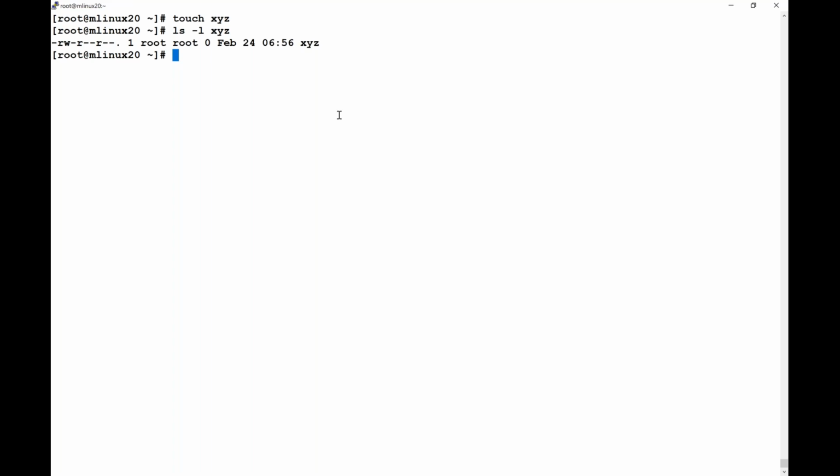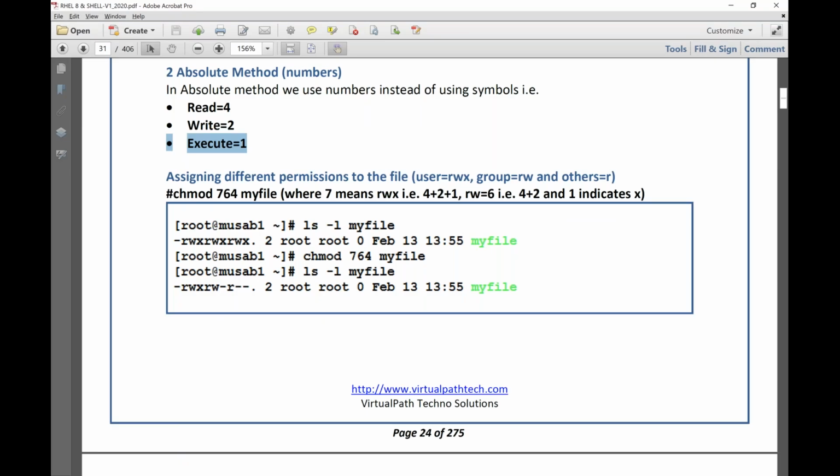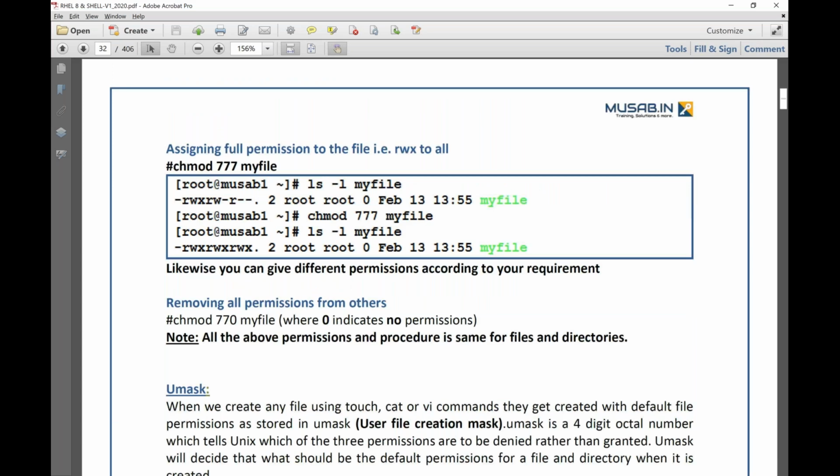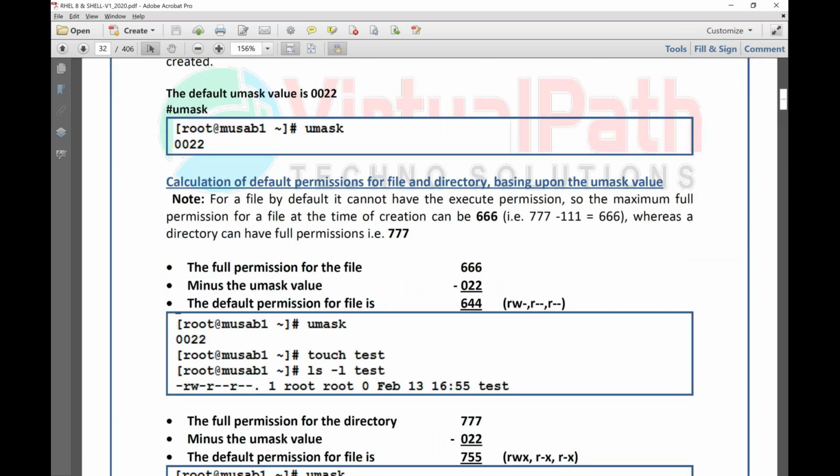We have one concept called umask. Umask stands for Unix File Creation Mask. This umask will decide what default permission a file or directory will get whenever you create one.